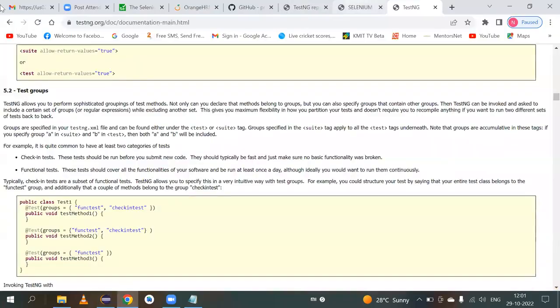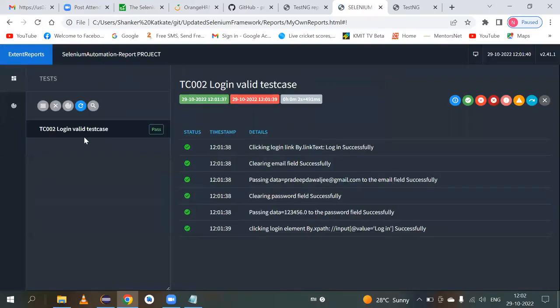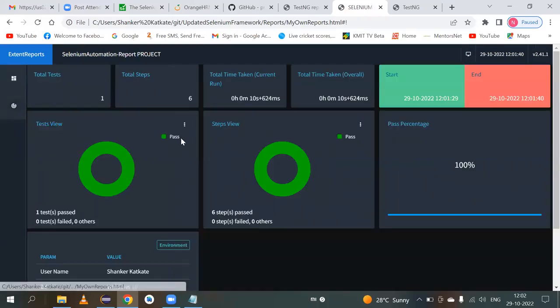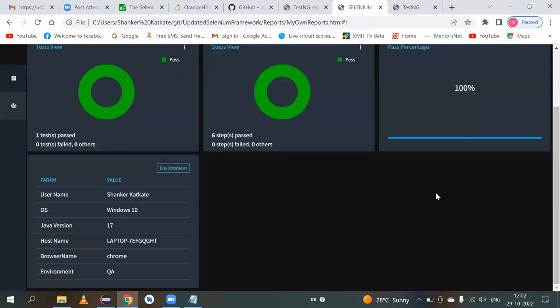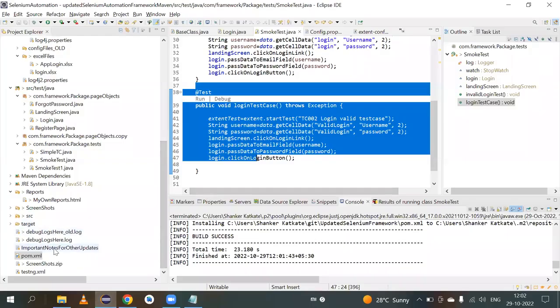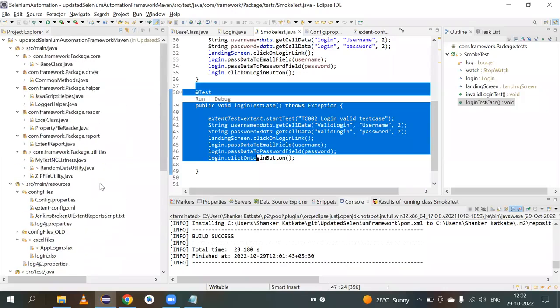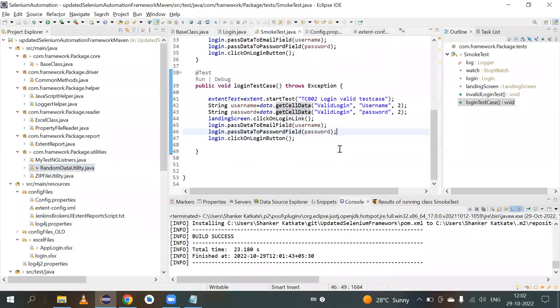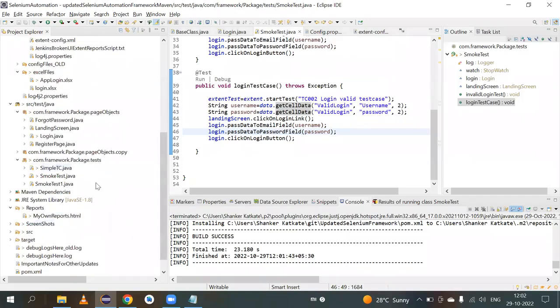Now if you see your testng report, here it has executed the second test case, valid login, and these steps. If you want a screenshot, you can say yes in the configuration file, and you would get screenshots with this. And the test steps, again the same thing. So this is it about the framework. Yeah, I guess I'm done with the framework explanation part as well.